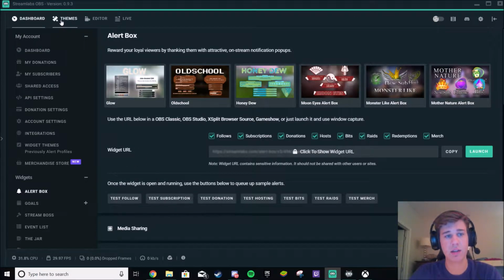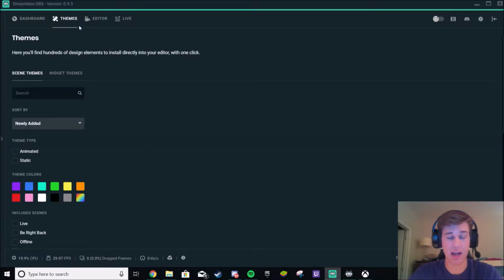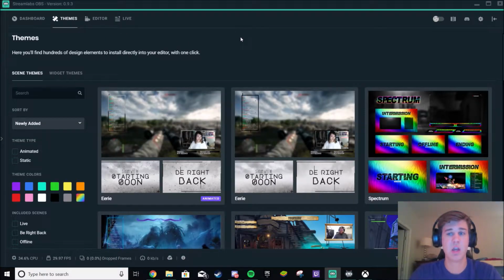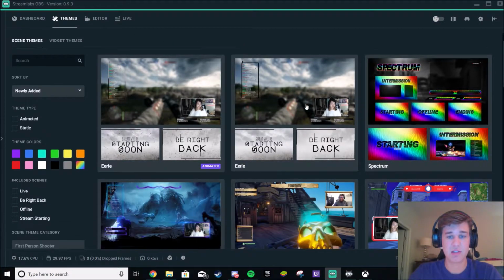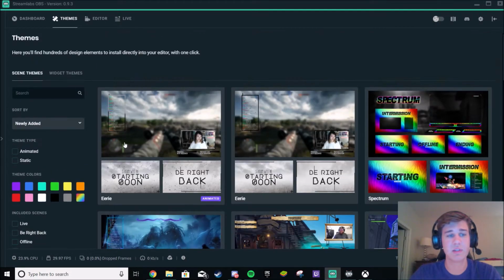So one thing that's definitely different with this compared to OBS Studio is this themes tab, which is really good to use. That's the one thing about OBS Studio: if you weren't a graphic designer and didn't have software to do things like that, it was hard to make cool scenes and backgrounds, especially moving ones. You had to download stuff off the internet. It was just a hassle. And all you have to do is go to themes, and you can look through all these different themes.